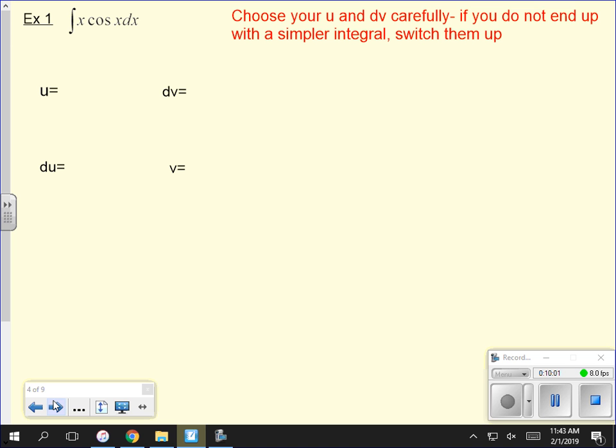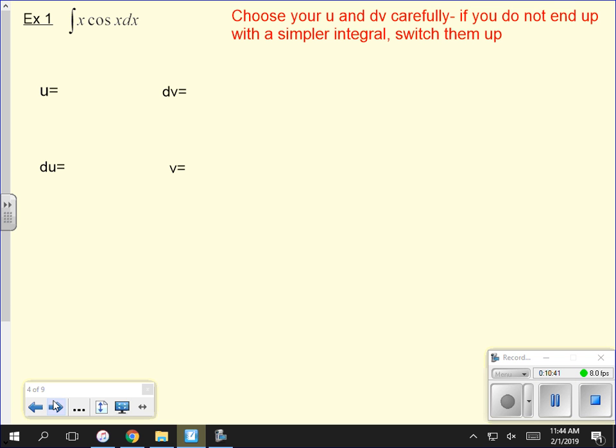Now, like I said, choosing your u is the most difficult portion. And actually, let's stop and take a look at that function first off. You always want to ask yourself, can I do a straight up antiderivative? I can't. I've got x, I've got cosine being multiplied. If they're being added, yeah, no problem, piece of cake, but they're being multiplied. I can't do that. I can't do u sub. If I let u be x, that doesn't help me. That gives me u cosine u, which is the same thing. If I let u be cosine x, then du would be negative sine x, and I don't have a sine in there, so a u sub isn't going to work. I don't have a choice in the matter. I can try other things, it isn't going to work.